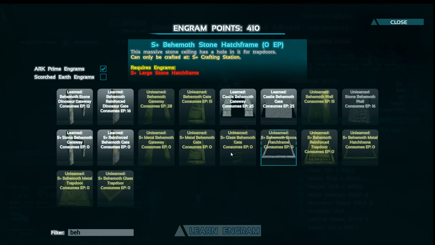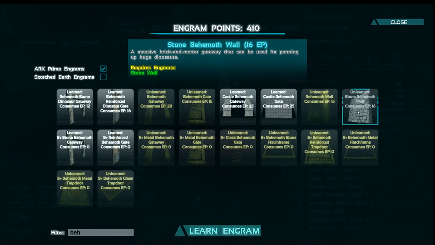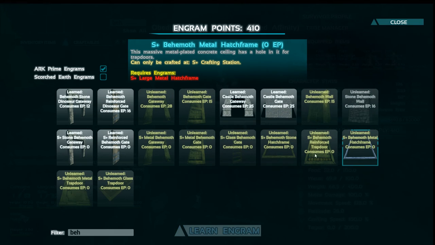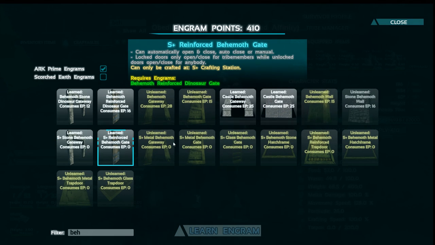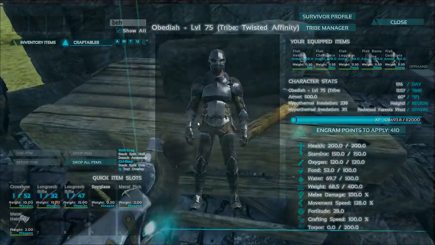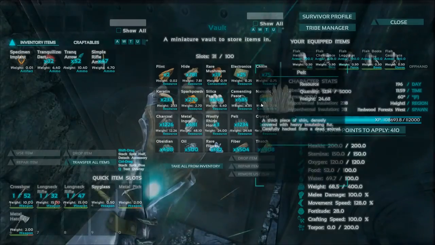Okay, so I need to learn these Engrams. That's gates. Wait, hold on. Wait, am I crazy? Stone Behemoth Wall. I could have sworn there's not a metal one? If there's not a metal one, this is useless to us. We might just have to build the Behemoth Gates. Anyways, I believe we used up all or almost all of our metal.